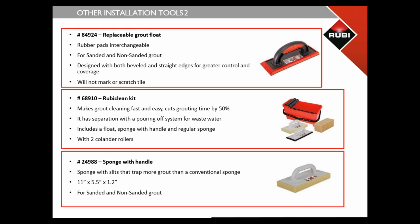Down below is the sponge with handle. You can order replacements. It's one of the top sellers because, it's not pictured here, but if you were to look underneath, it's cross-cut underneath, which holds dirt better, makes picking up dirt, picking up grout and cleaning a lot easier.